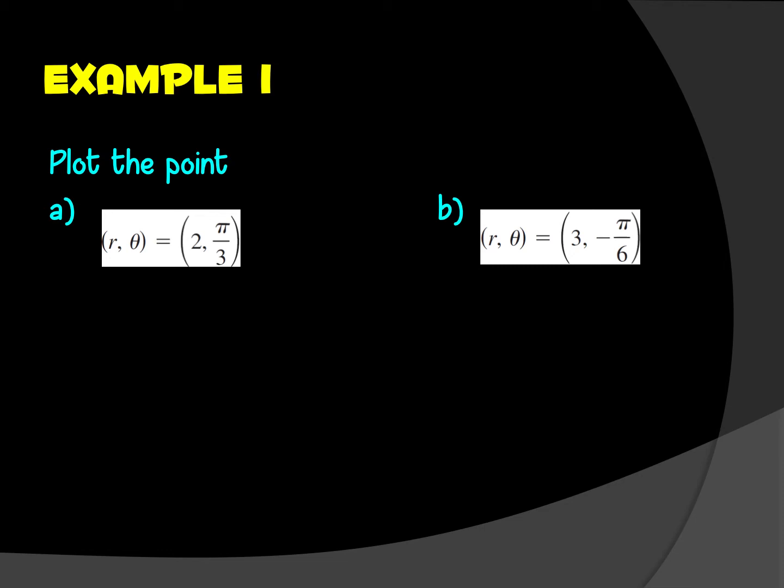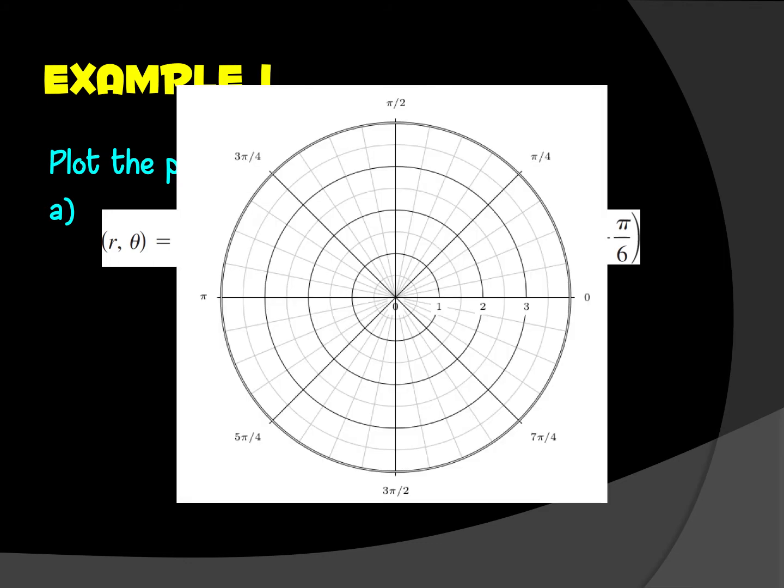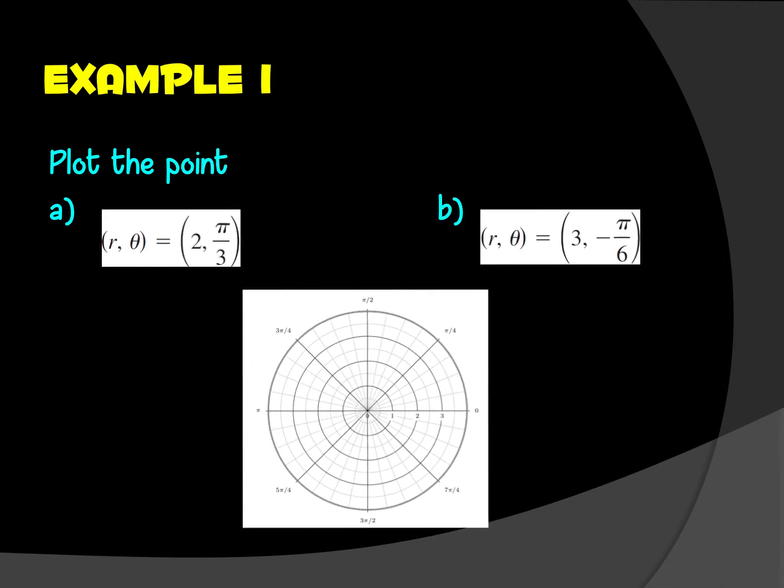Okay, but I would put it right in your camera roll so that you can reuse it. This is a polar grid. So I would Google, again, polar coordinate plane. Find something like this. Doesn't have to be perfect. Something like this. And then save it to your camera roll because you're going to reuse it.